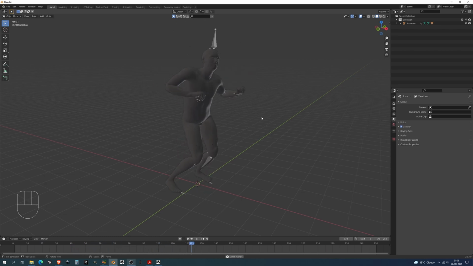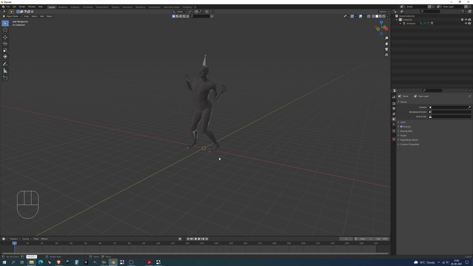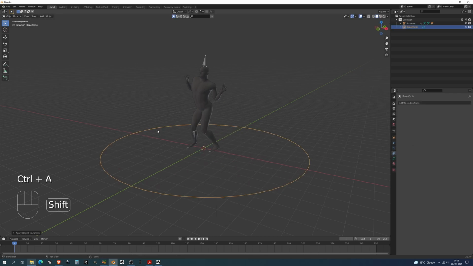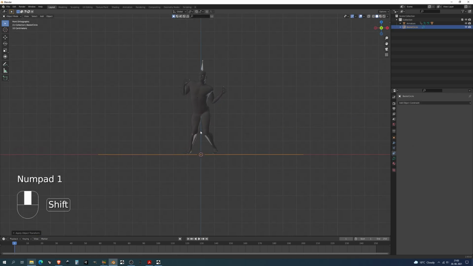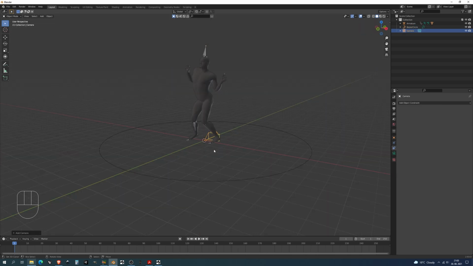Now what we want to do is have a circular flyover going around him, and it's extremely easy to do, actually. So let me go to the first frame, and we're going to add a couple of things. First is going to be a curve circle. Let's scale this bad boy up. Control A, reset the scale. I'm going to go into front view by pressing numpad 1, add a camera, and now I'm going to pair this camera to this curve. So I'm going to go under my object constraint, go under my follow path, and with the eyedropper tool, I'll just select the Bezier circle, like that.